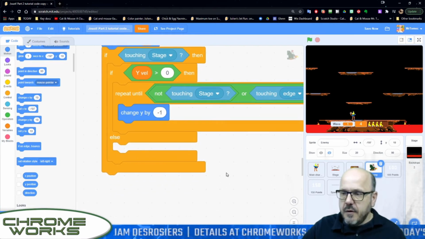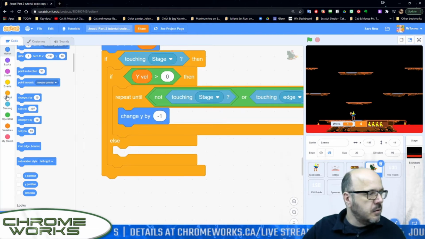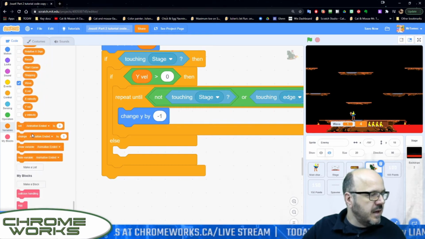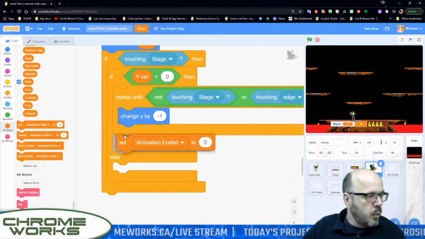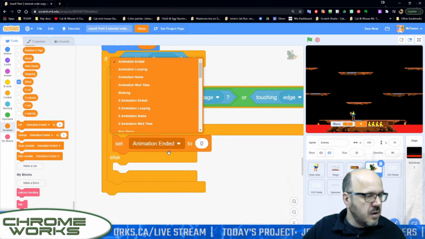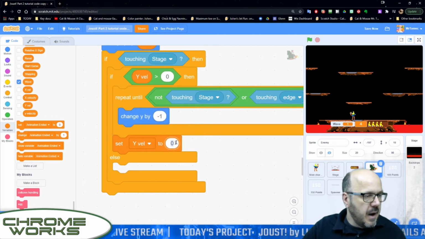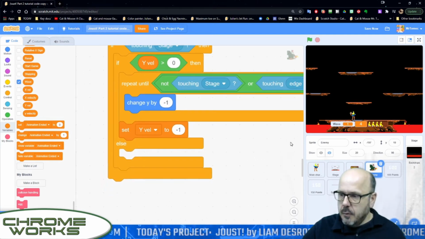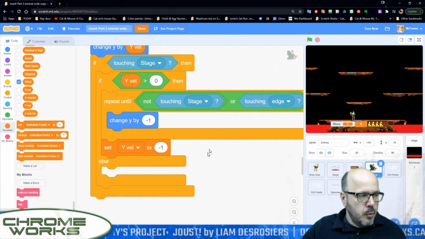Once we've bounced off, we're going to start moving in a downward direction. So we're going to set our y velocity. Let's go to our variables. And we're just going to start ourselves moving in a downward direction. So right underneath this repeat loop, we're going to set y vel to -1. And that will get them moving down. All right. So that covers the moving down.